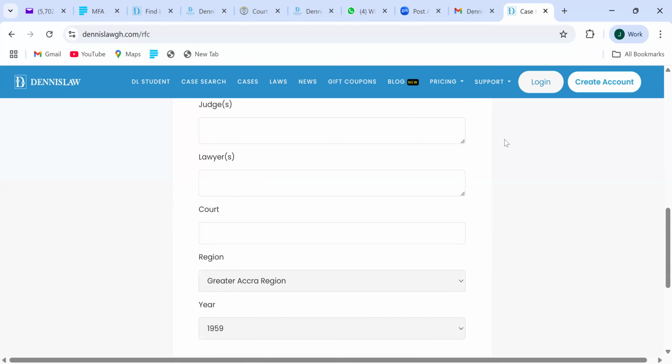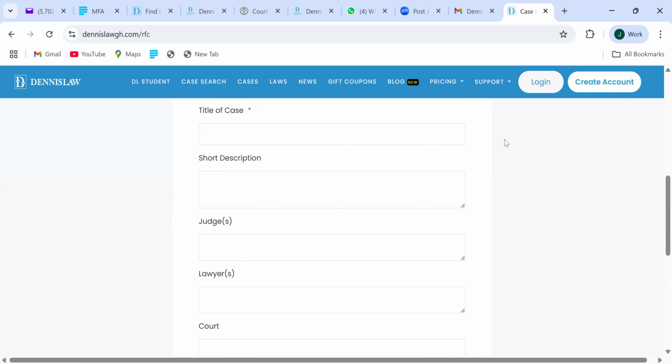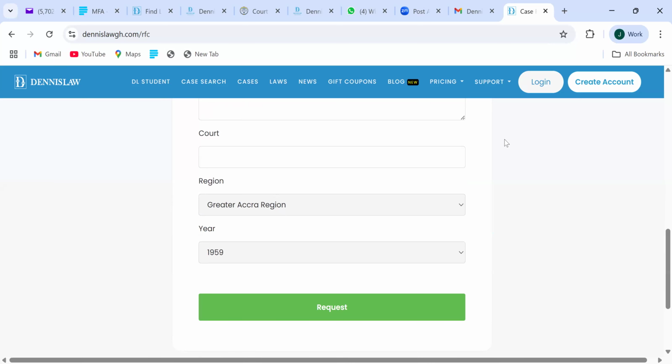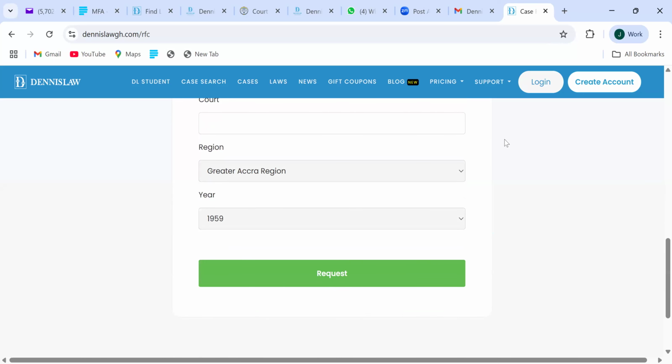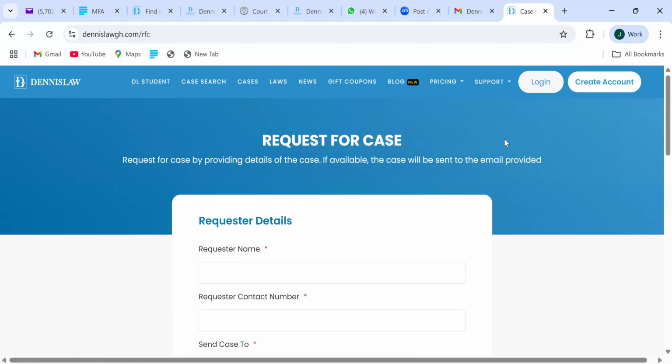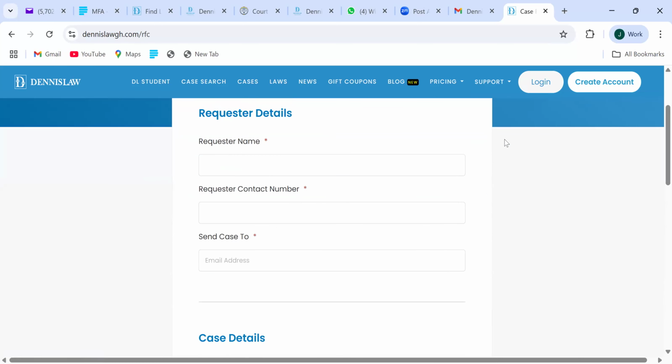The most important things, to me, are the title and the year. Once you get us this, just press request and you are good to go. So this is the form and that's it. It's as simple as that. It's not anything difficult. Just go to the top, go to support, click on request, and then you are good to go. Ellie.